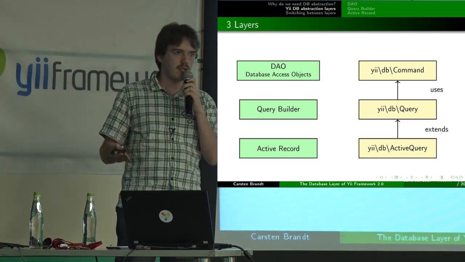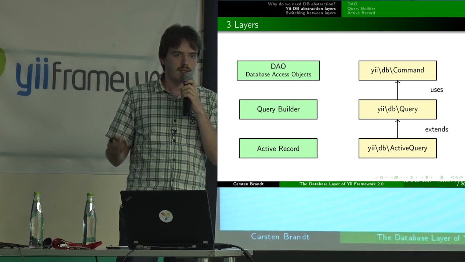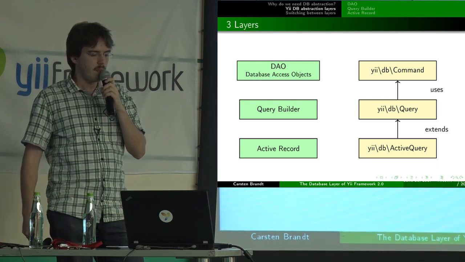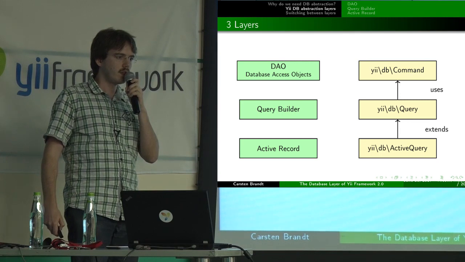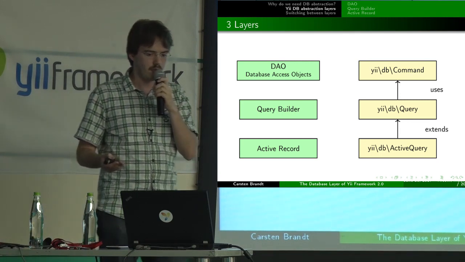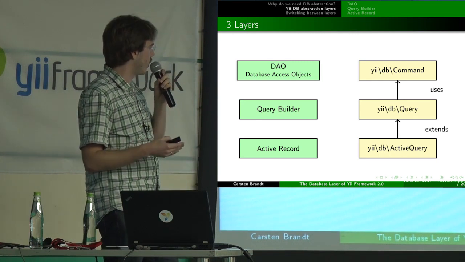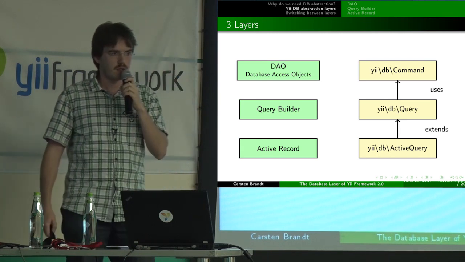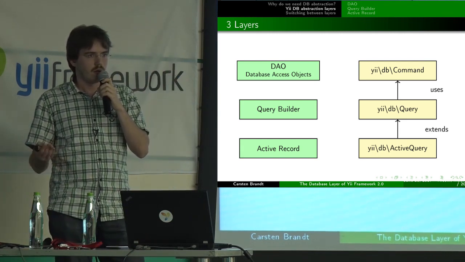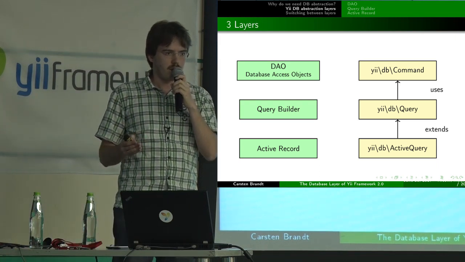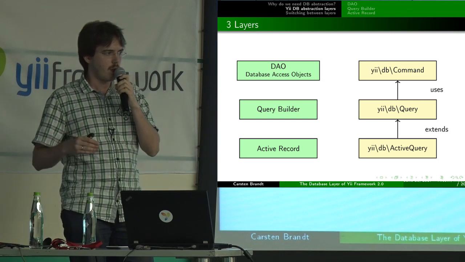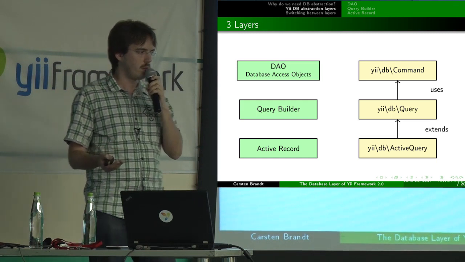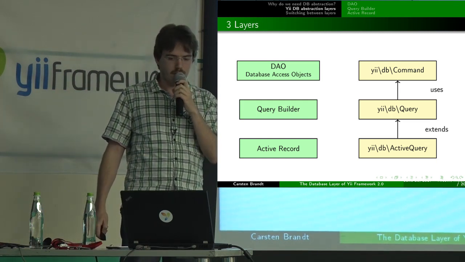The base thing is database connection and database command, where we can simply put SQL strings and execute them. Built on top of that, we have a query builder that is using PHP methods to create queries, and this is using the underlying layer of the database command. And then we have ActiveRecord, which is to work on a higher level. So we are working with objects instead of working with tables and their relations. We are working on an object level, so we can more easily express the relations or the work we do with the object itself instead of working with tables.